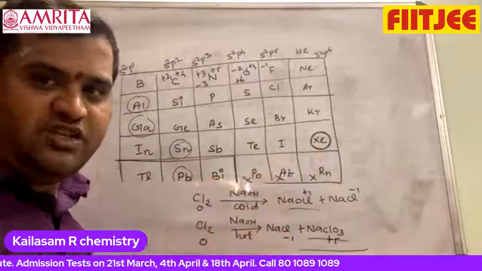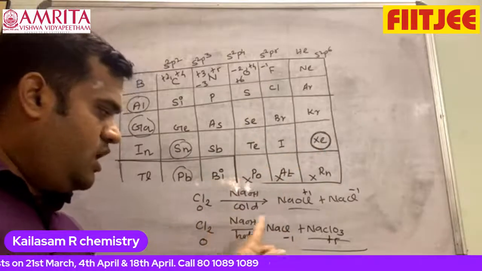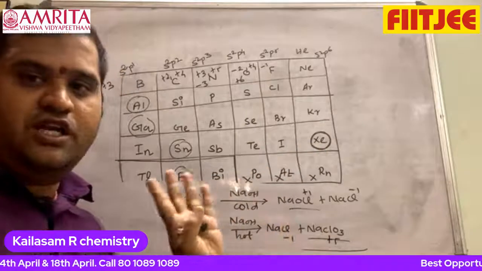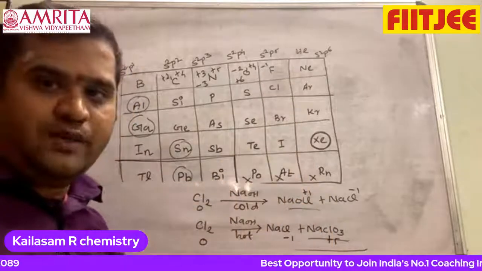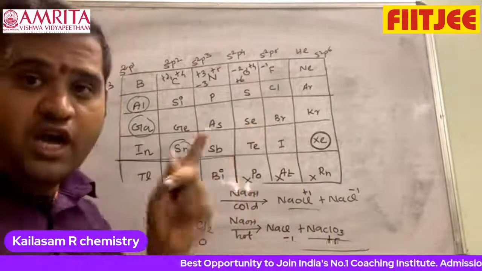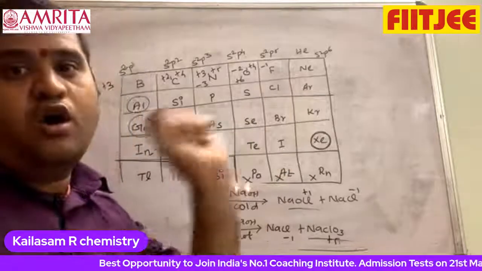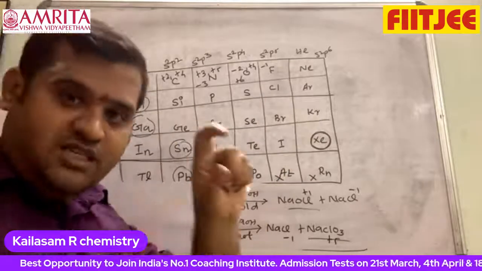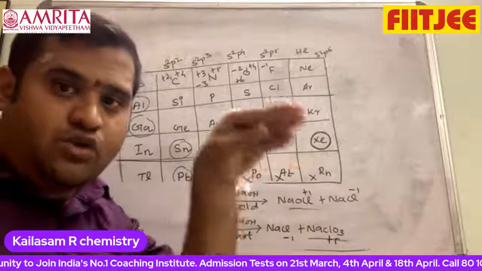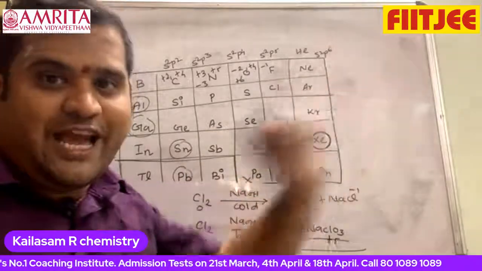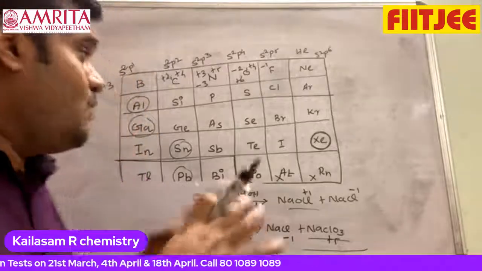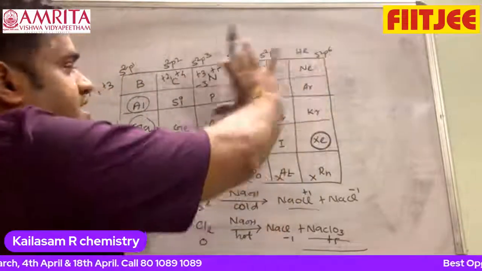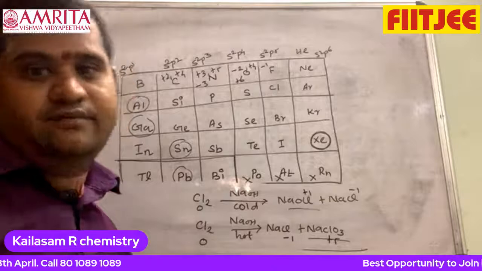What is a disproportionation reaction? The same element undergoes oxidation as well as reduction. That is called a disproportionation reaction. That means all halogens undergo disproportionation reaction except F2. F2 cannot undergo disproportionation because F2 reacts with water, as it is a very good oxidizing agent. It produces only oxygen gas via HOF. Able to follow? We are explaining this with the periodic table.